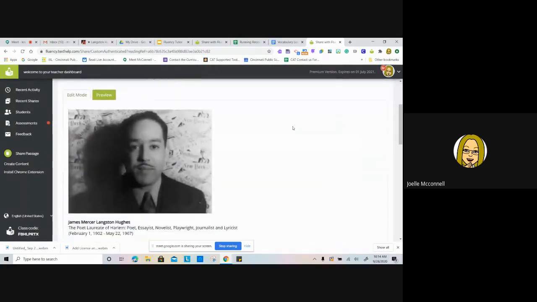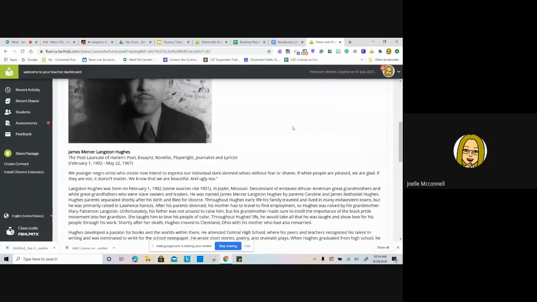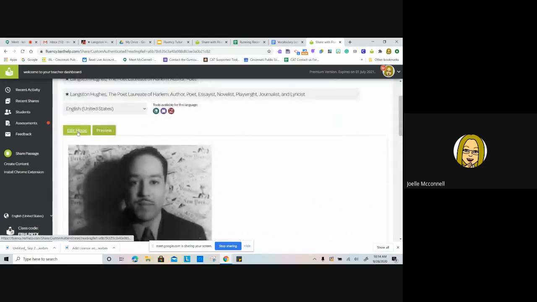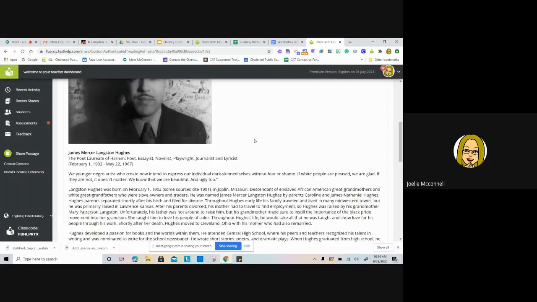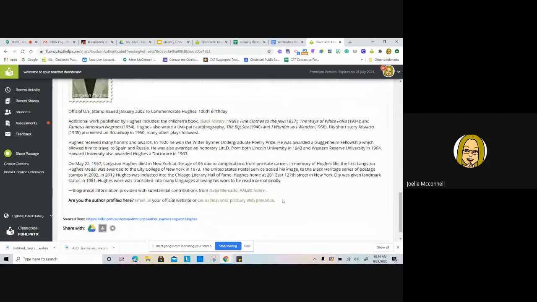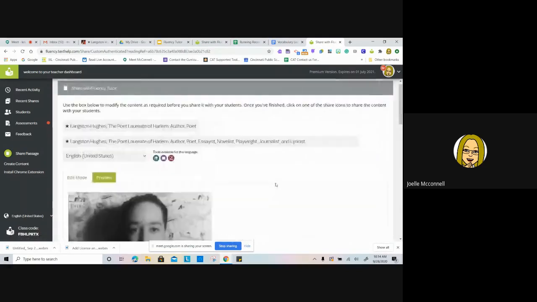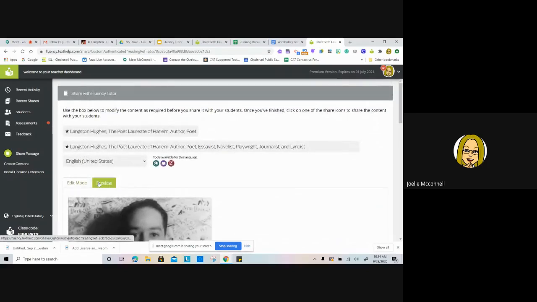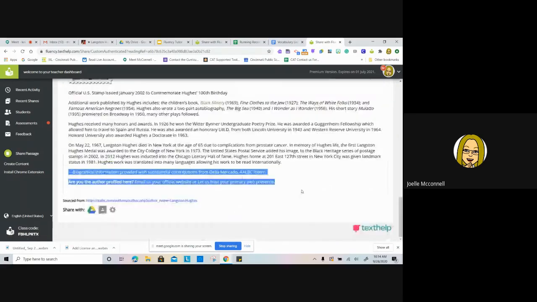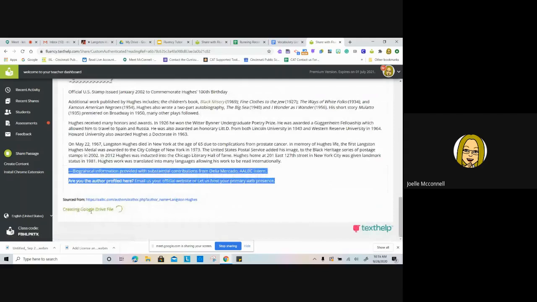And now I have a passage that I can edit if I want to. So it defaults to the edit mode. It does, again, give me those translate and dictionary support tools. But if I wanted to edit and get rid of some of that information, I could copy or cut it out. I can preview this if I want to, but then I scroll down to the very bottom and the same thing. I'm going to share this with my students.